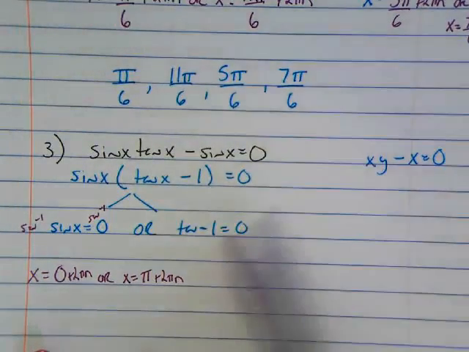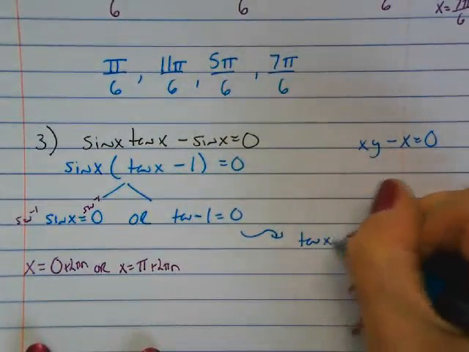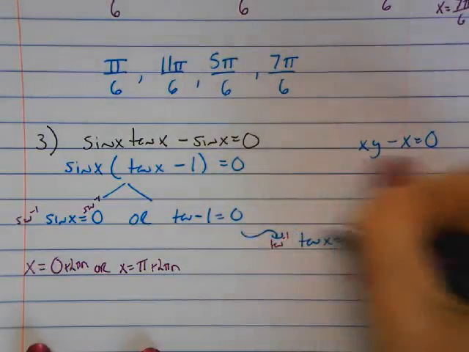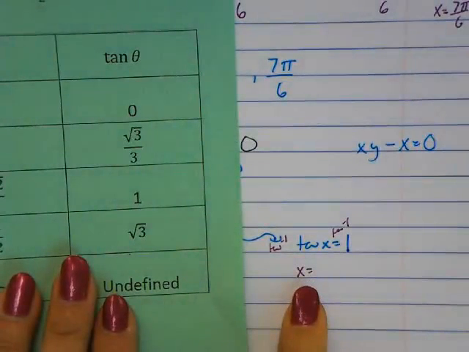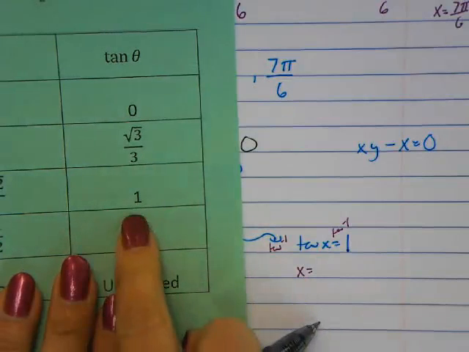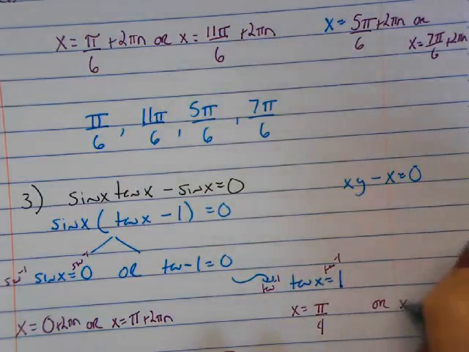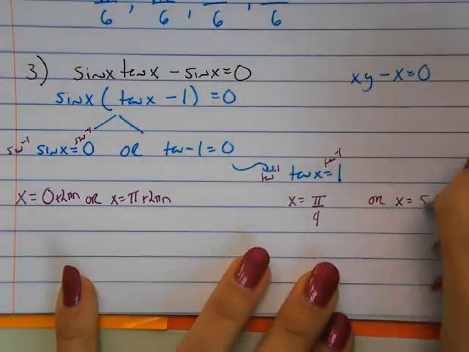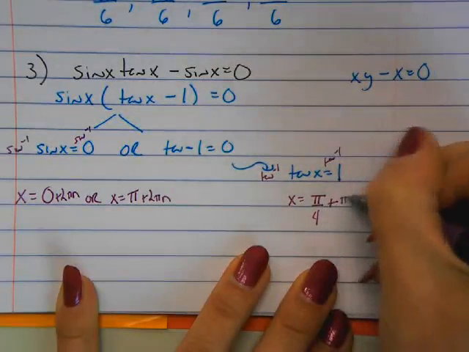Now let's see what this guy will lead us to. I'm going to scooch him over a little bit so I have some room. Do you agree that the tangent of x is equal to 1? So now I take the inverse tangent of both sides. He's going to lead me 2. The tangent is 1 when I have a pi over 4. And I'm positive, so I could be pi over 4, or where else is tangent positive? In quadrant 3, so he could be 5 pi over 4. Now, tangent, remember, is plus pi n.